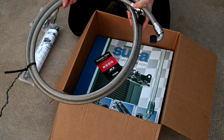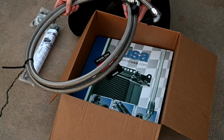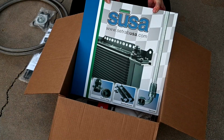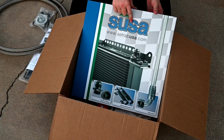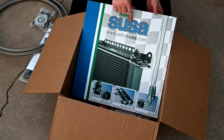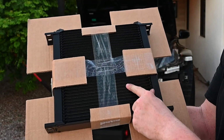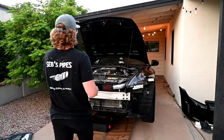Next, we got our braided AN lines, so we're gonna be using this to go between the oil cooler and the sandwich plate. And then lastly, we got the oil cooler itself. I got the 34 row. It's the largest they have because I know I'm gonna need to suck out a lot of heat. This looks a lot smaller when it's out of the box, but this is gonna do a lot to help keep our oil temps down.